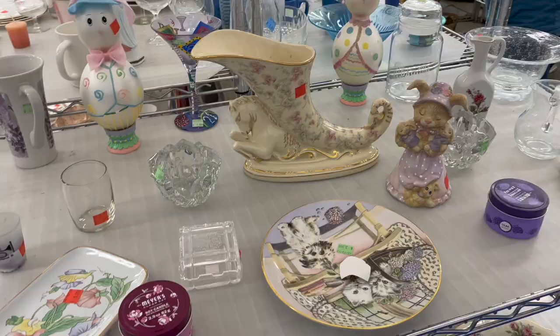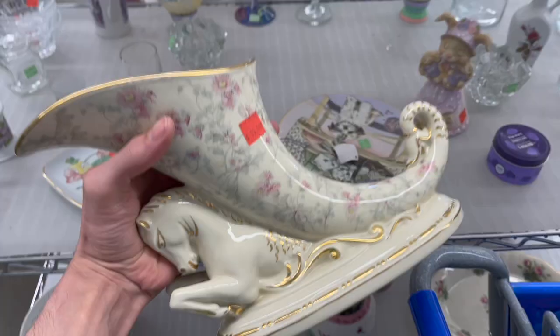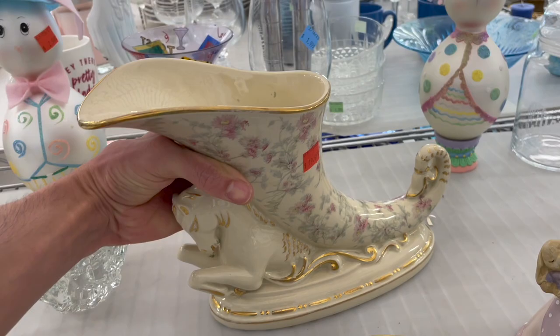What about this plate? Is that restaurant ware? Yeah, I can feel it. Oh, look at this horse - it's a cornucopia. Let me see who made that. It just says P191. It's $20. But it is pretty though. It has the floral design and the gold detail on there. I do kind of like that. I don't know that P191 though to spend $20.